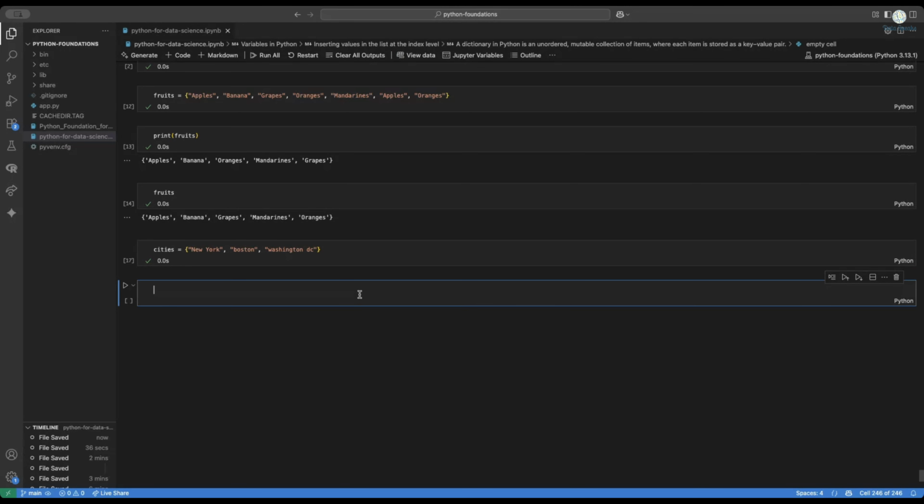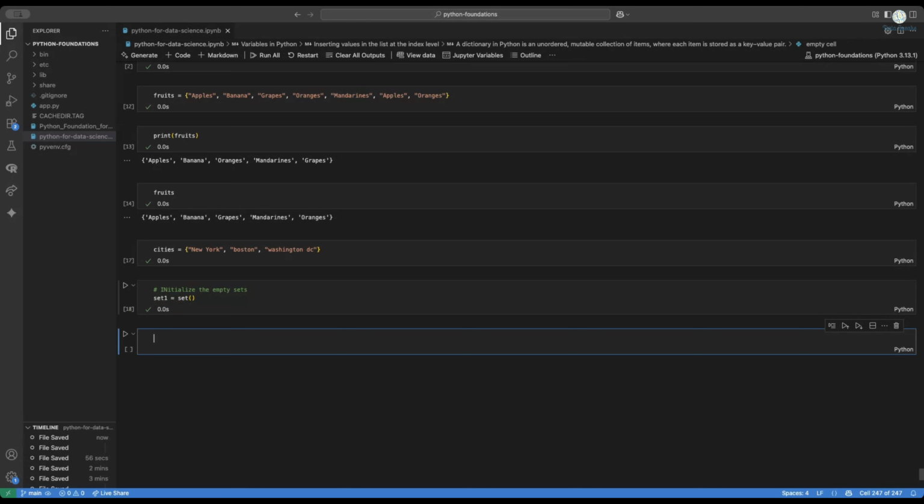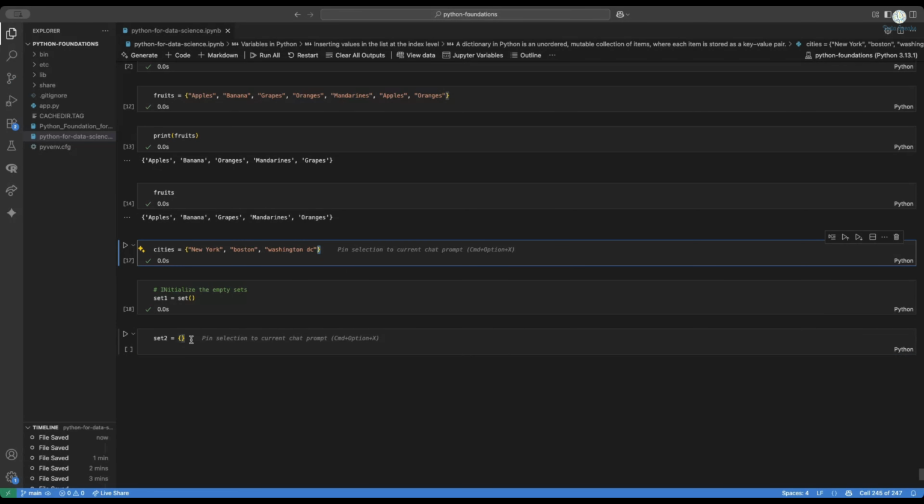We can initialize an empty set by saying set1 equals set, open close parentheses, calling the set function. This is how you can initialize an empty set, but you cannot initialize it with curly braces. Sometimes it might be confusing that sets are wrapped in curly braces, so you may think you can initialize an empty set with curly braces, but that's not the case.